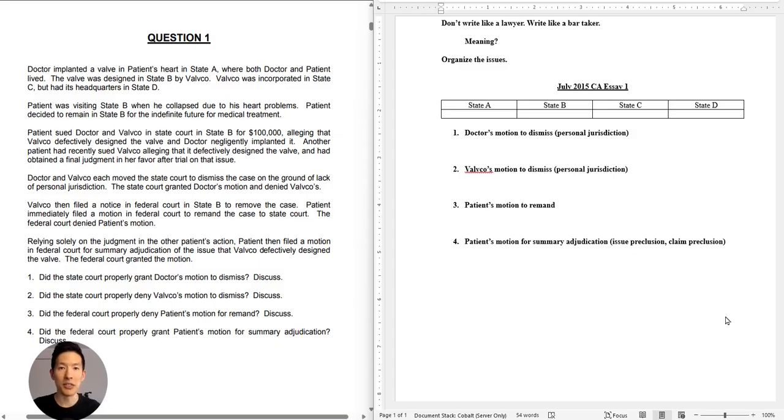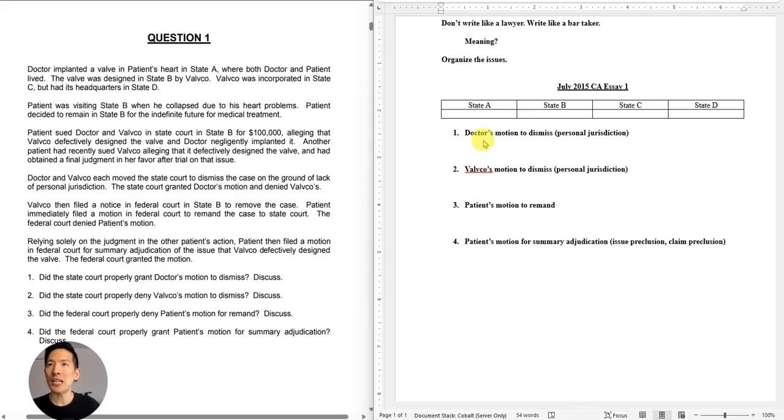It seems like it has a lot of issues that play with each other, but I wanted to show you today an example of an issue that just seems to have a lot of moving parts, but it's actually quite straightforward. So once you see how it's broken down, once you see the issue skeleton, you'll kind of see a roadmap and be able to see the shape of an essay.